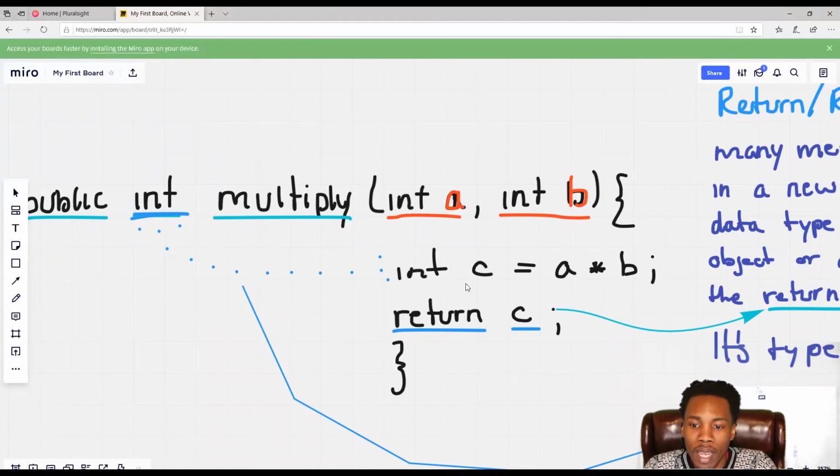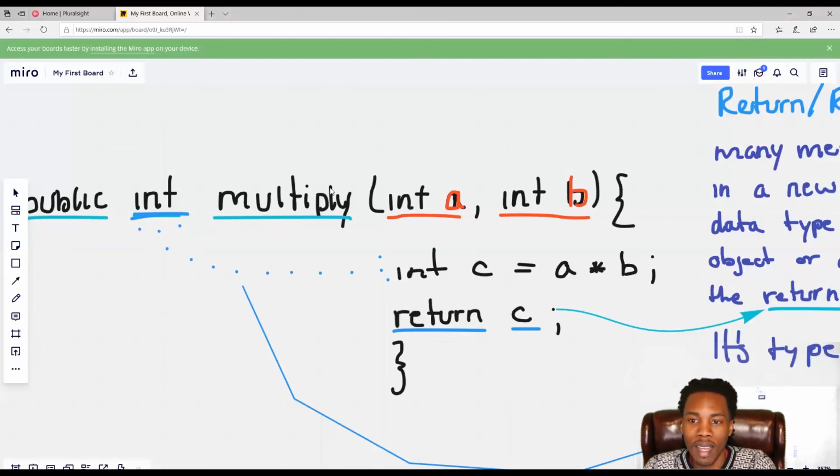And now we create this integer C. And then now we're saying to return C. So C is an integer and we're returning it. So one thing to point out is whenever we have a return type, you must use this return keyword and return an object or a data type that is the same as this object or data type.